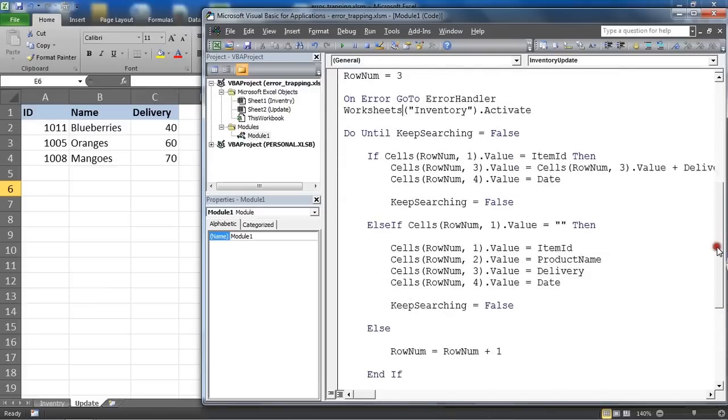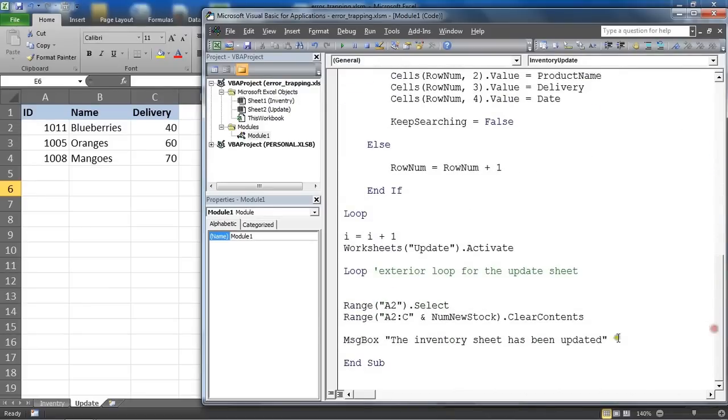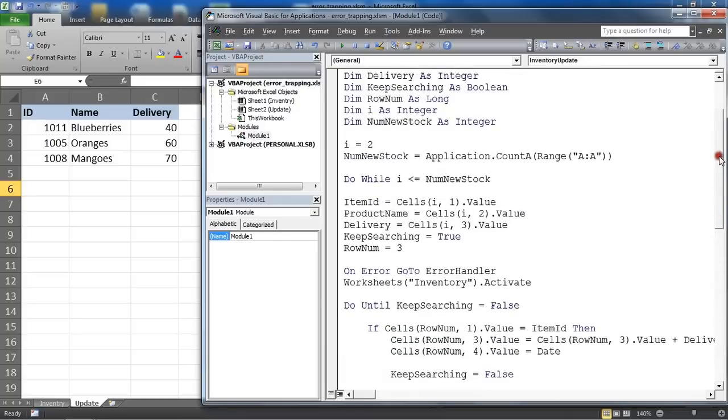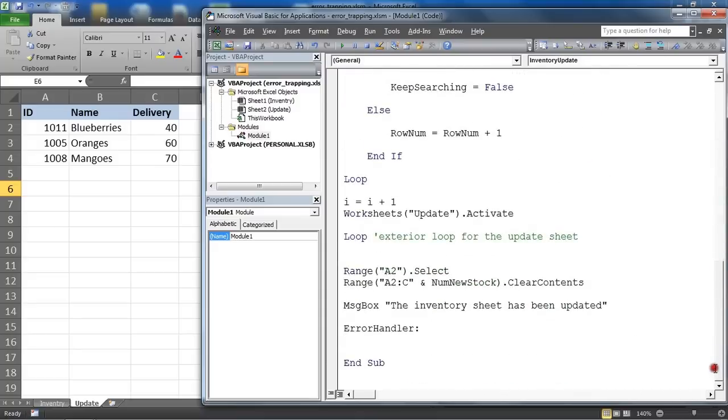Okay, let's scroll down in our code, and typically at the bottom, after all this stuff but before our end sub statement, I'm going to write error handler colon. That line has created a part of our code called error handler. So on error, go to the error handler, and it will leap to this part of the code.